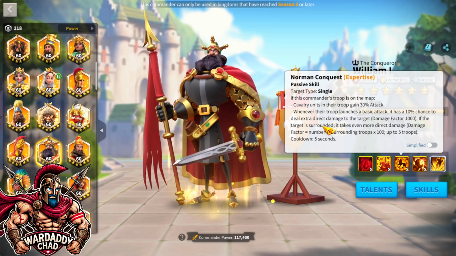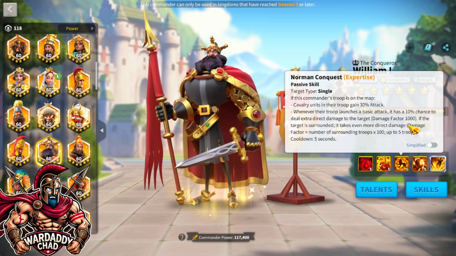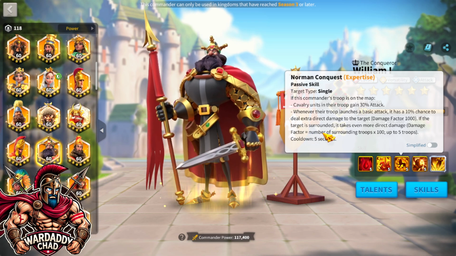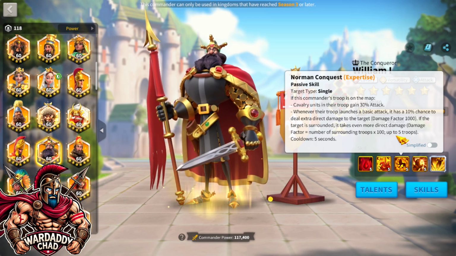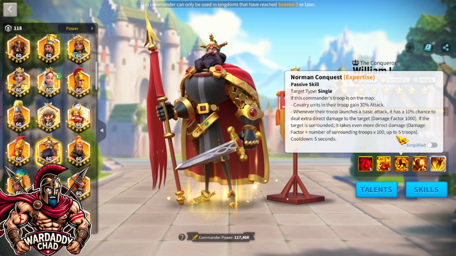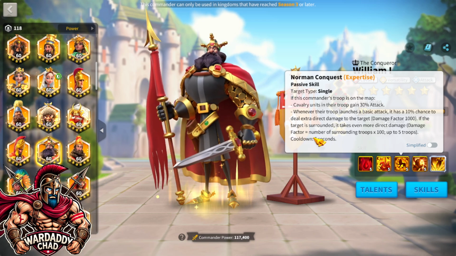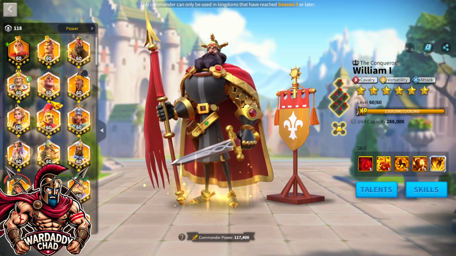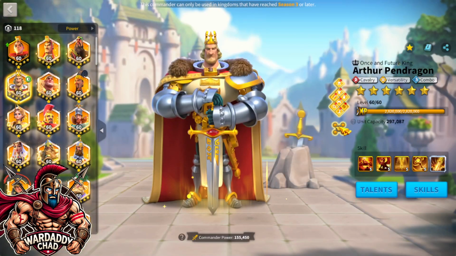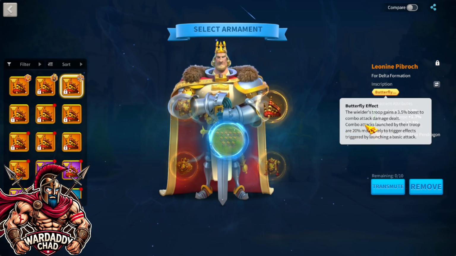If the target is surrounded, which just about every time it is, it takes even more direct damage factor, which is equal to the number of troops times 100, up to 5 troops. So you can technically get up to 1,500 damage factor. Now here's the kicker. The cooldown on this is 5 seconds. So this instant proc with a cooldown of 5 seconds, you add this to Arthur and let Arthur run Butterfly, that's going to give you a 20% more likelihood to trigger that.